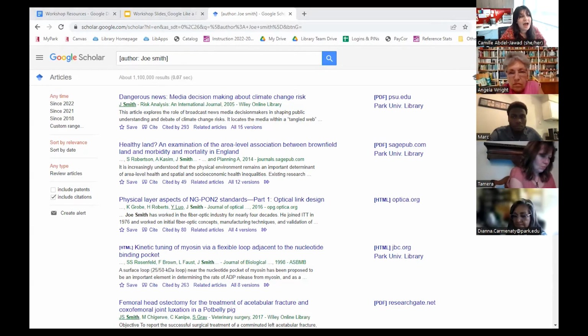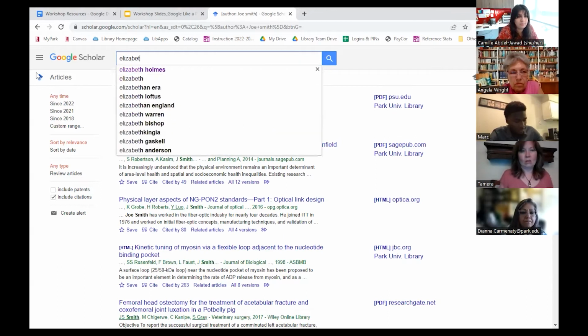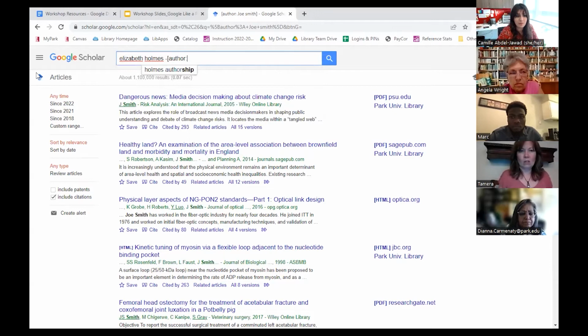But something I could also do, in the case of my Elizabeth Holmes predicament where I got the author, is combine my operator that excluded things, like the little hyphen there. I could do the hyphen and then author, Elizabeth Holmes.